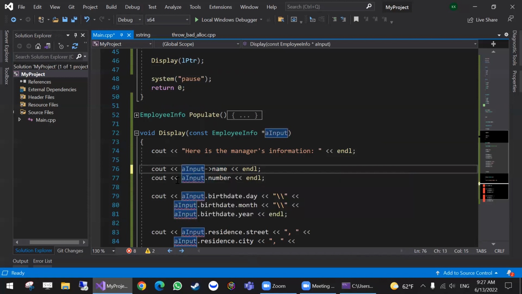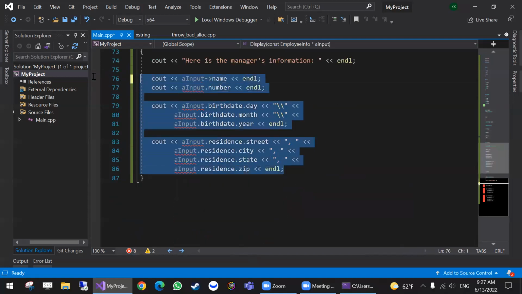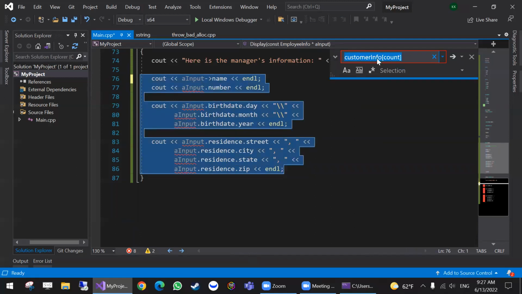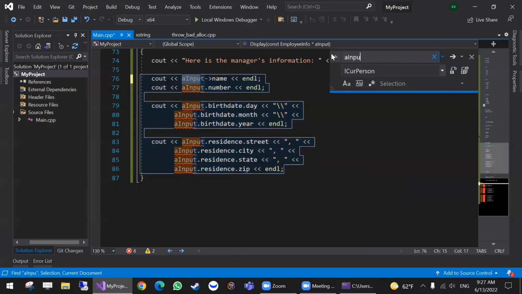So anywhere we are using it, I can do this. I can select and then Control F. This will search, find. If I expand, then this is a replace, meaning I can say wherever there is input dot, I need to change it with an input arrow.